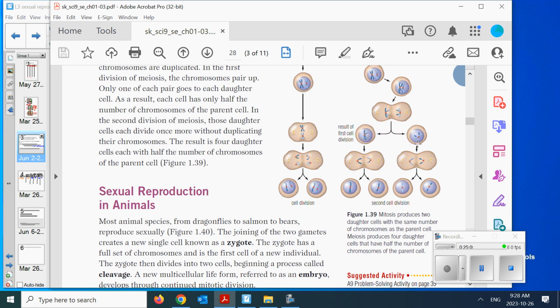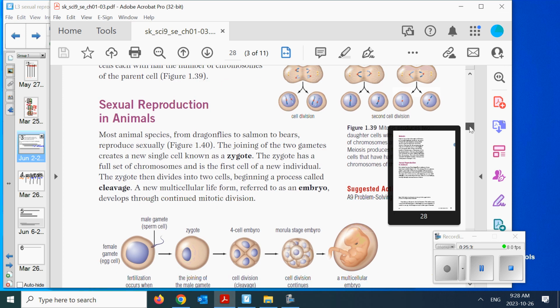So, anyways, then that cell division happens again. You notice that this ends off with, compared to the mitosis results, half the regular number, right? Okay, that's good because we want half the regular number for reproduction reasons, because the child will get the other half from the other parent. And that's where you get all the variations. Okay?